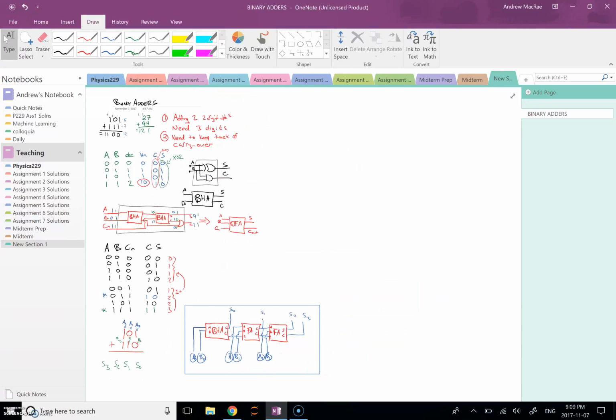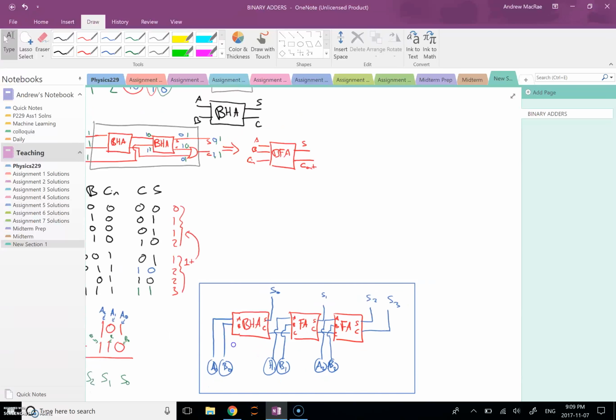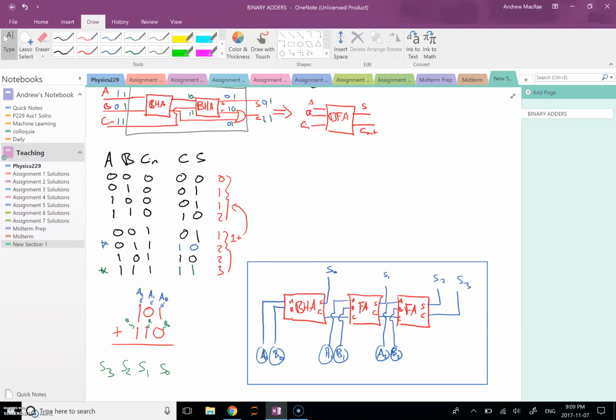So let's make sure this binary adder does exactly what it should. For the first 2 bits, we have A0 and B0, which are respectively 1 and 0. That goes to a sum we know of 1 and a carry of 0. The second bit, A1, is going to be 0, and B1 is 1. So that will give us a sum again of 1 and a carry of 0.